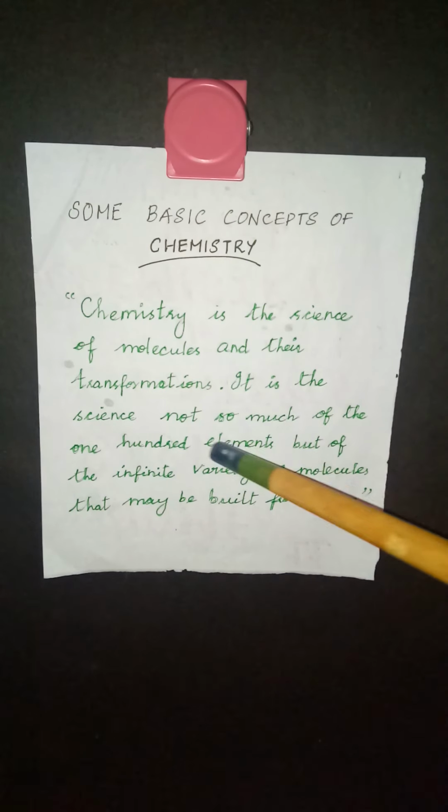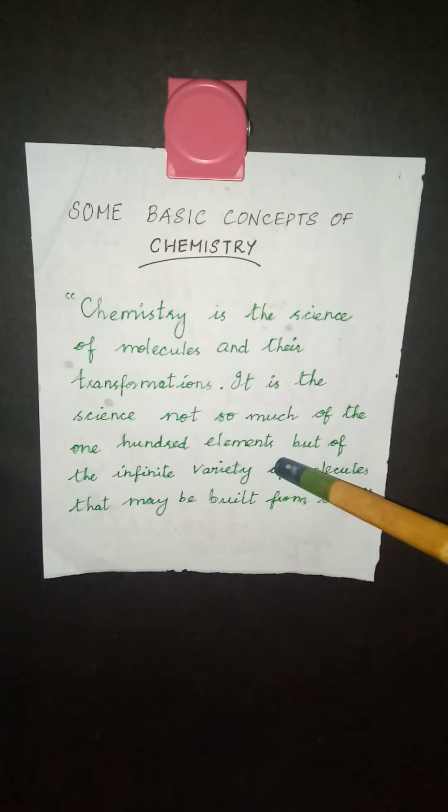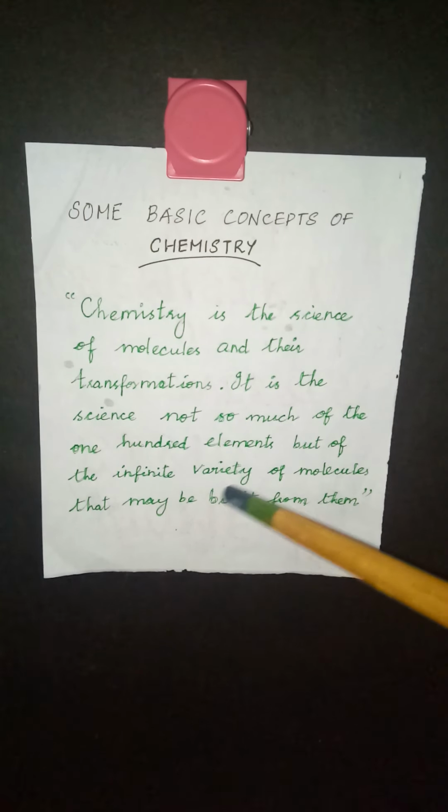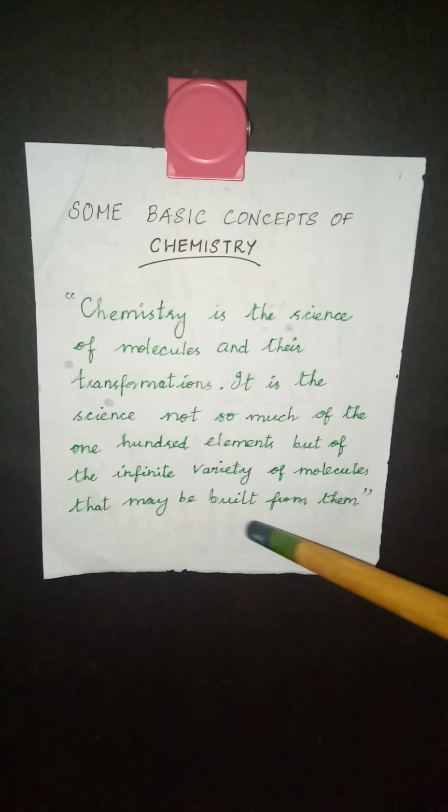It is the science not so much of the 100 elements, which means you have nearly 120 elements in the periodic table. Studying about only that is not chemistry, but of the infinite variety of molecules that may be built from them. From each element combining with another element, which means atom of one element is going to react with atoms of another element, and you're going to build variety of molecules. And you will be learning about all that, and that is chemistry. This was said by a scientist, Hoffman.